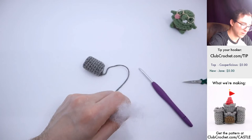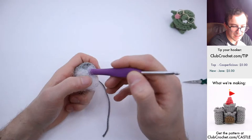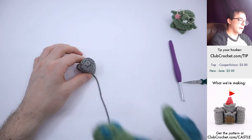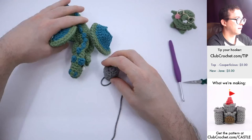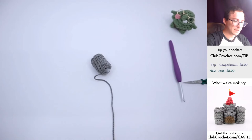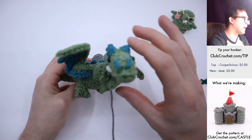Yes, it's just a tiny castle. It's going to be just a tiny castle. Elise, it's Alice. We want to make it so that our sleeping dragon can be sleeping on the edge of the castle like that, like it's his castle. And he's like, hey, what are you doing? Wouldn't that be funny? Put him up there. This is a normal dragon. I just have a needle through his arms and his head to keep him laying down like that.